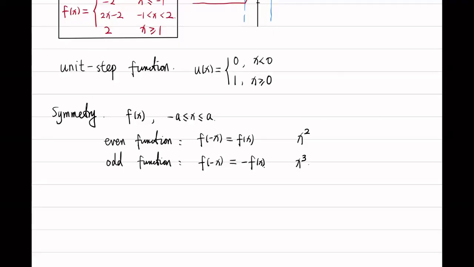Okay, now both of you, could you give me a function that's not even, not odd? Y equals square root of x. Okay, very good. But let's see why. Why do you say it's not even, not odd, Sophia? The domain is only from 0 to infinity. Okay, so no symmetry because the domain is not symmetric.